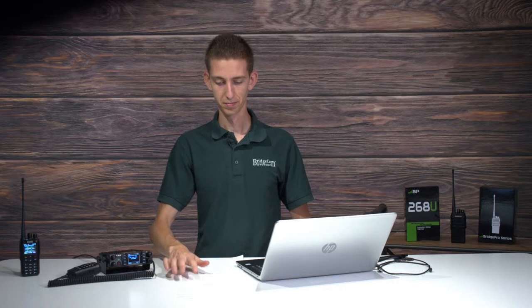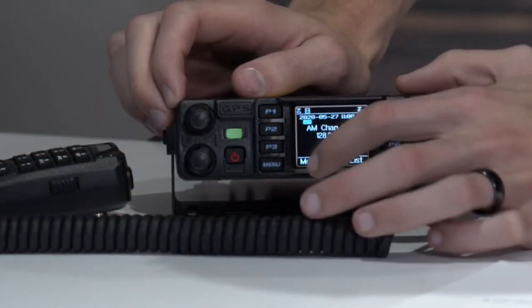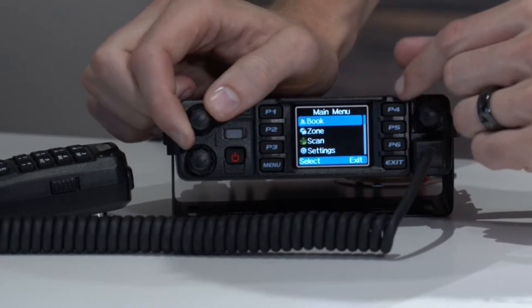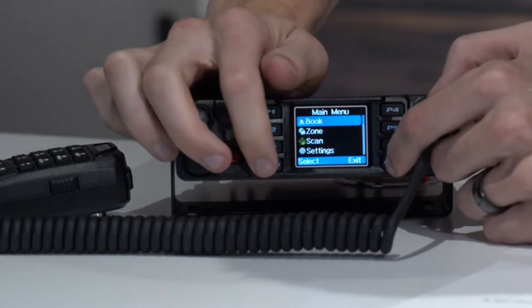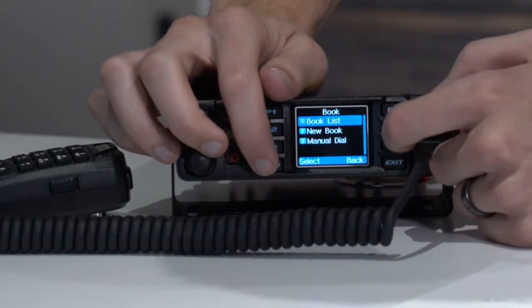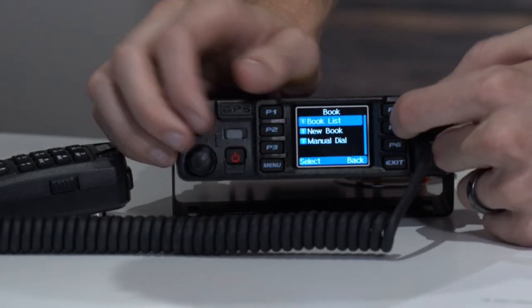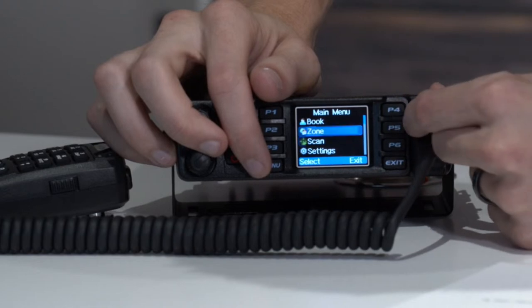How do you use the menus to select a contact? That's a great question. I'm not sure if that's a talk group or a digital contact, like a person. I guess we're in the airband here. I don't know how to get out of that real quick on the 578. So if you want to select a contact, I believe it's under book. There you go. So you can basically go select your contact. Let me see. We may be in the wrong section. I probably have to turn airband off to do this for you.